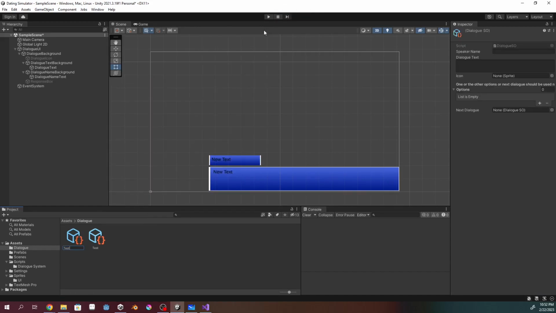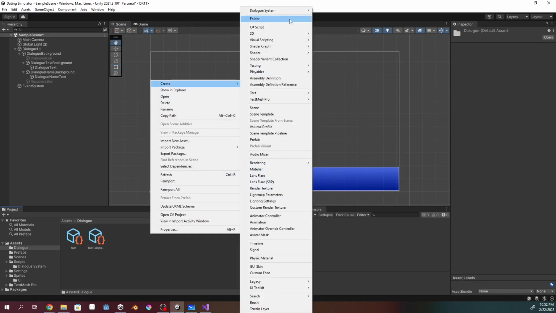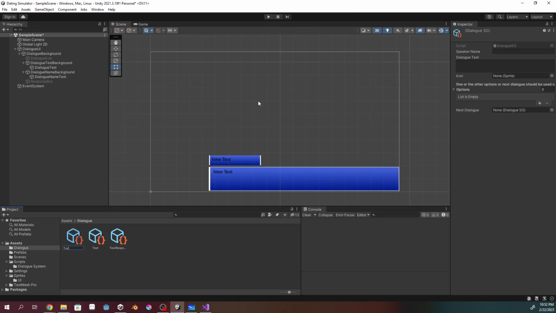So now I'm going to create another new dialog just so we can test the response system. So I'm going to give some follow-ups to the responses. We'll give them some text. This one will just say you just clicked yes. So that way we can track that the player can click on the yes.